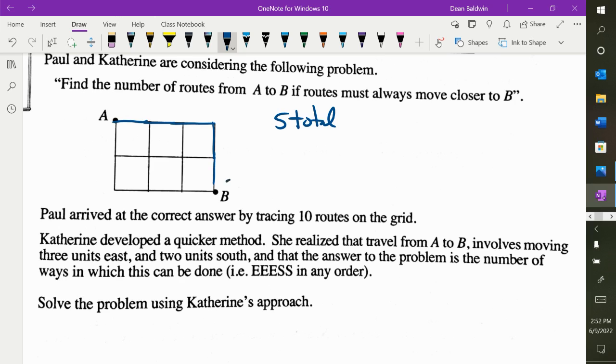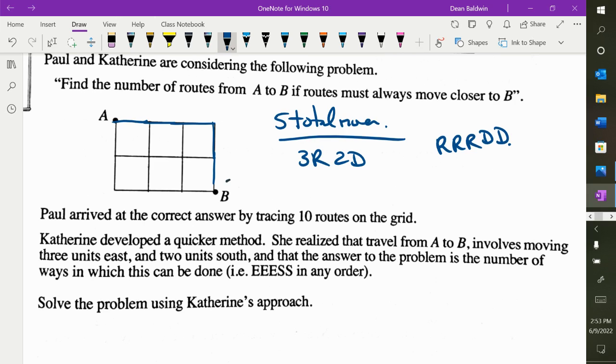Now, how many moves right do you have to go? 3 right. So that's going to be 3 moves right and 2 down, right? Correct. You can think of that as letters. If you think that you have 3 R's, 3 right moves, and 2 down moves, you can do them in any order you want.